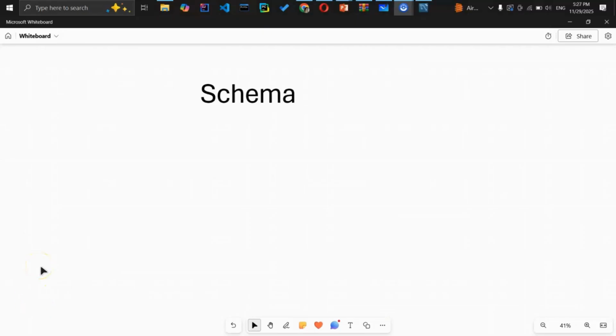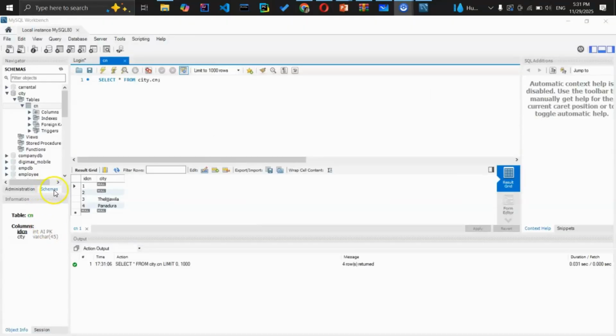What is the schema? It is a blueprint of the database. Otherwise, you can say description of the database, right? You can see the schemas tab, okay? It tells what tables exist, right?